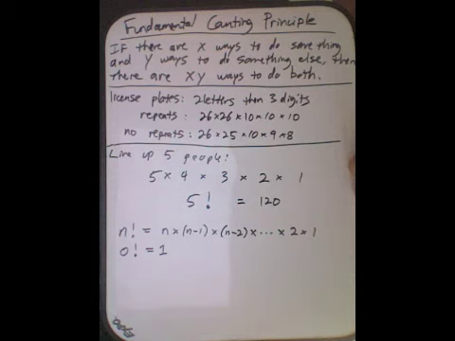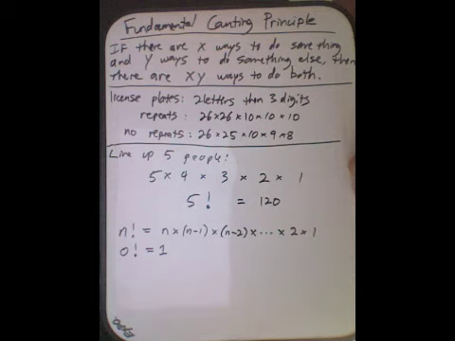All right, let's try a slightly more complicated example. How many ways are there to line 5 people up in a row, where the order matters? Who's first, who's second, who's third, fourth, and fifth? How many choices do we have for the first spot in line? We have 5. Could be anybody. Then we've chosen that person already, so we only have 4 choices for the second spot, 3 for the third, 2 for the fourth, and 1 left over for the fifth.